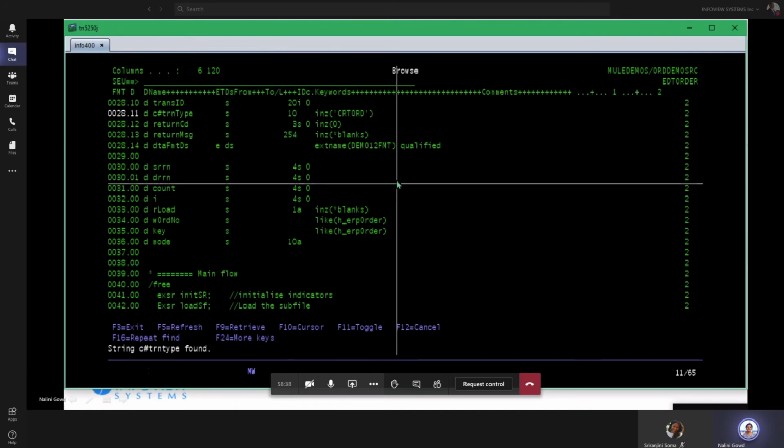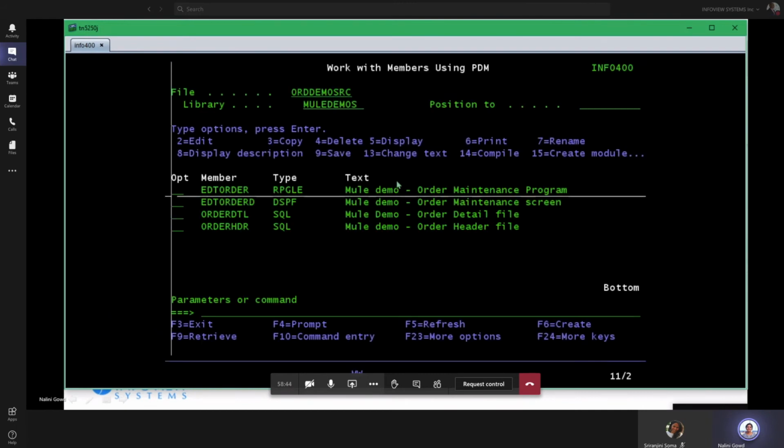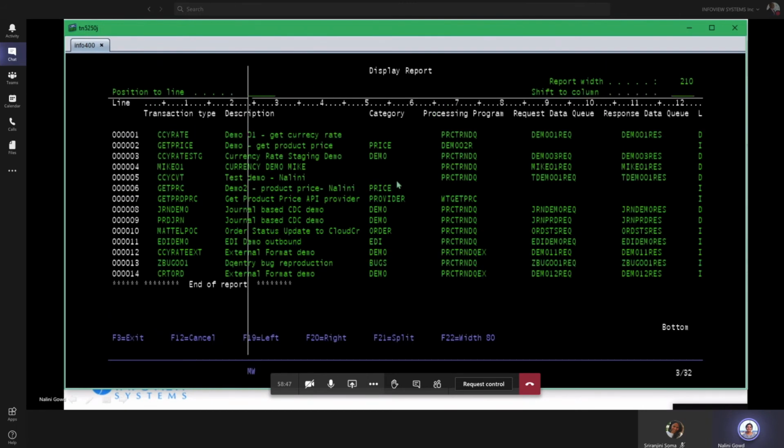So this is achieved by our web transaction framework. I'll show you how that works. Our web transaction framework basically does all this work. Whenever we call this program, it creates a transaction. So it keeps a log of all the transactions that are coming into ACE400, then calls the required programs, sends the messages on data queues, requests data queues, waits for the response, processes the response, and then if there are any errors, the errors will be logged.